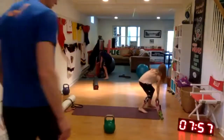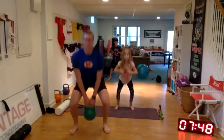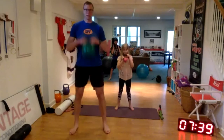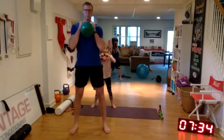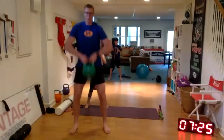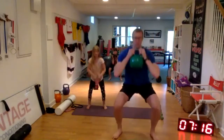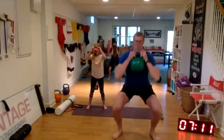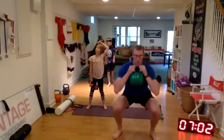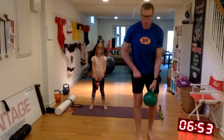8 minutes of work. Kettlebell clean, popping that thing up. Take it easy on the first couple so you don't pop yourself in the chin. It's kind of a whole body movement, but you'll feel a lot of it in your legs. On your 10th clean, go right into the goblet squat. Your choice of depth on the goblet squats, but we're really trying to get to thighs parallel to the ground.